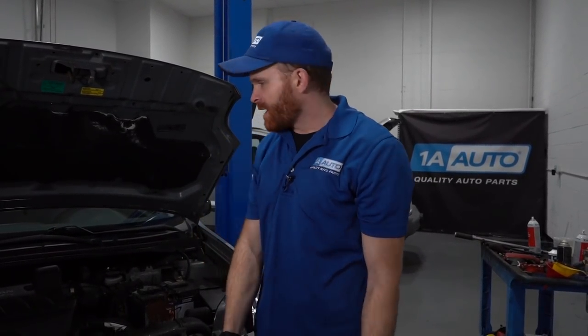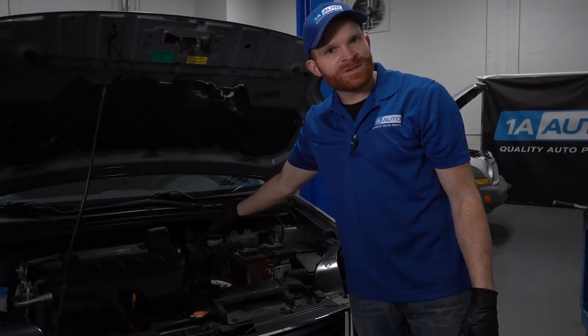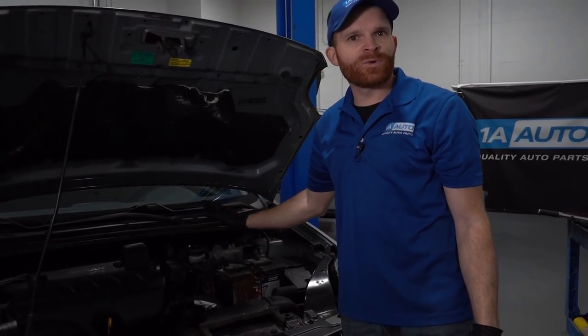Okay, friends, so I finished checking underneath the vehicle. I didn't find any leaks. I made sure that everything was nice and clean. I don't want any brake fluid dripping down, of course. After that, I just came under here. I double-checked my master cylinder one last time. It's super important. We want to make sure that it's full, and it still is. If for some reason it seemed like it was a little bit low at this point, more than likely we did still have air inside the system if you didn't happen to find a leak.